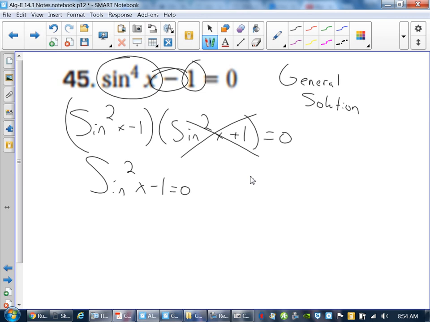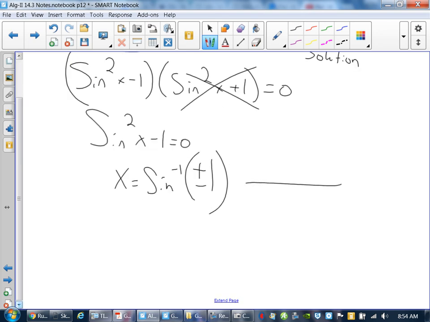All right, so this one here is asking me what angle has a sine value of plus or minus 1. Because I take the square root of 1, I get plus or minus 1. Now, if sine is plus or minus 1, that means I'm going to be on my quadrantals. Well, sine is your y value. Where is your y value plus or minus 1? Pi over 2 and 3 pi over 2. So those would be my list all within a revolution.